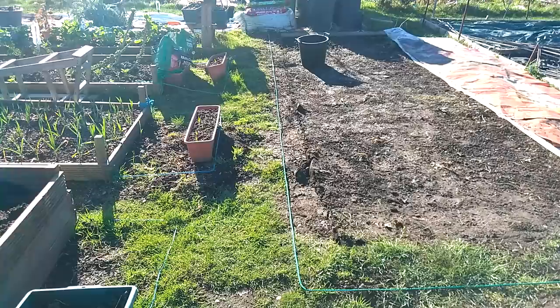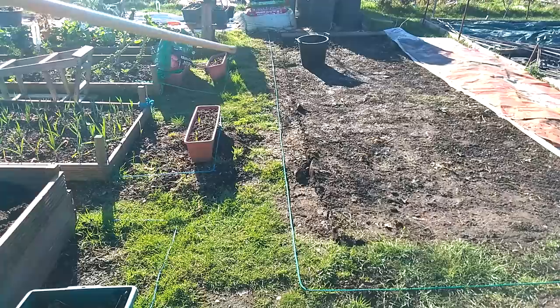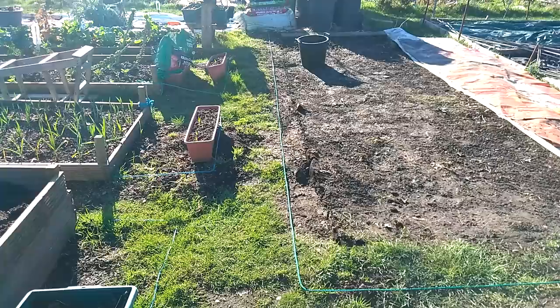But it took the pulling back of the banner completely, and opening up this end this morning for me to realize that I did want to extend this out. And of course, as you will know if you watch the 12th episode, this tomato planter is also going to be going, so I will be extending this bed in a similar way to this bed and this bed. Yeah, happy with that.